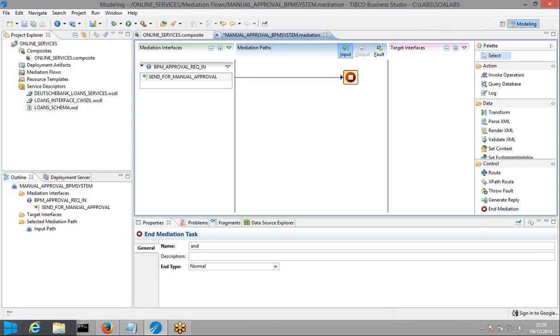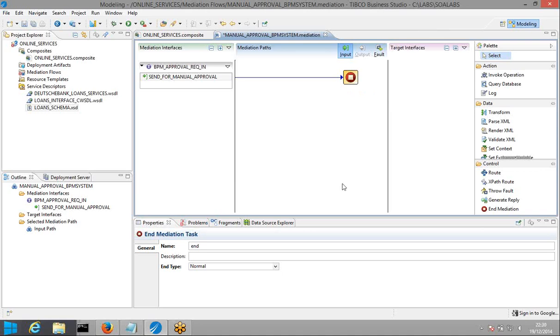So you have to specify that. By selecting this end mediation, you will be specifying that you're not sending any reply.